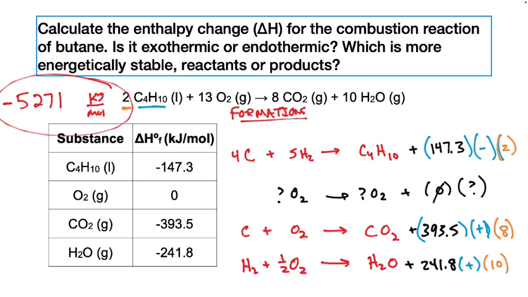Okay? The next one, our carbon dioxide, 393. It's showing up on the product side. In my equation, where is it showing up? On the product side, so I'm not going to change the sign. How many times does it need to show up? 8 times. That's what shows up in my equation up here. I do the last one. I write that all out. I now have all of these numbers. What can I do with all those numbers and calculations? I can just do all the calculations that run there and I add those all up.